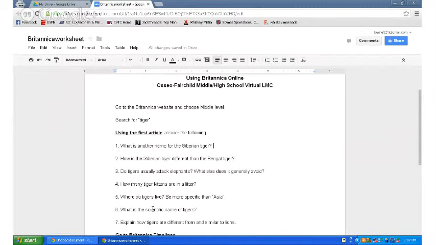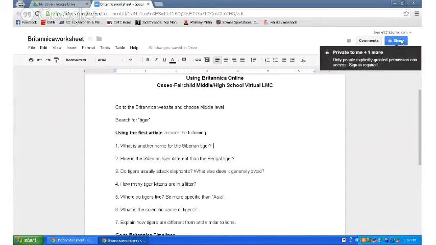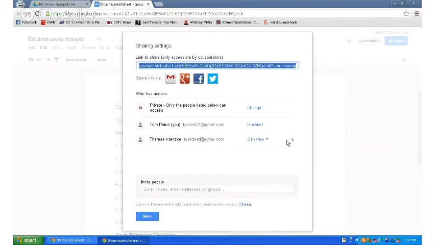So the version of the document that the students are going to get is not going to allow them to edit it. They'll be able to see the document, but they won't be able to type in any changes yet. I'll show you in just a minute how those students would go about filling in their assignment. But let's say you share with your students and you realize that you forgot to set it to Can Edit or Can View. You've set it to Can Edit.